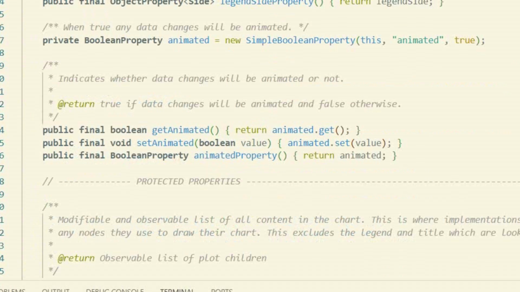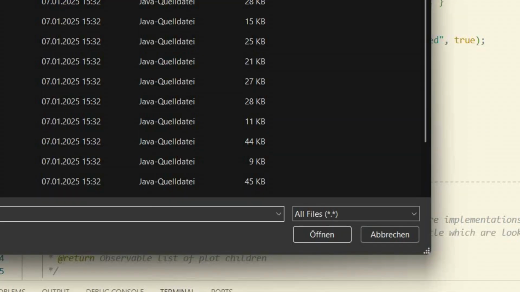The line chart, as well as the stacked area chart and the scatter chart, are subclasses of chart itself.